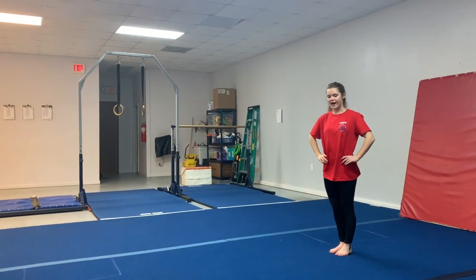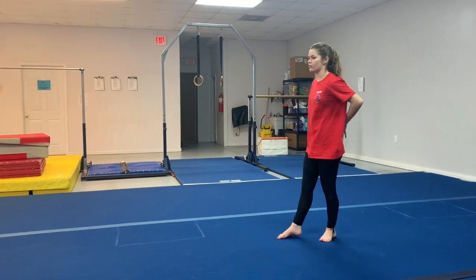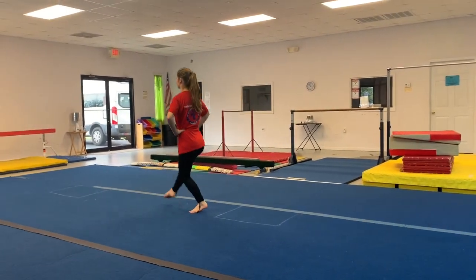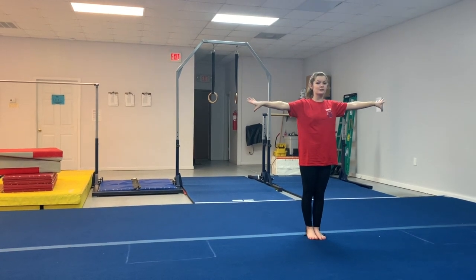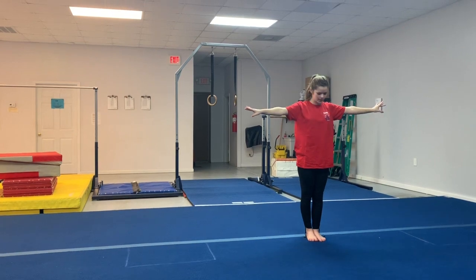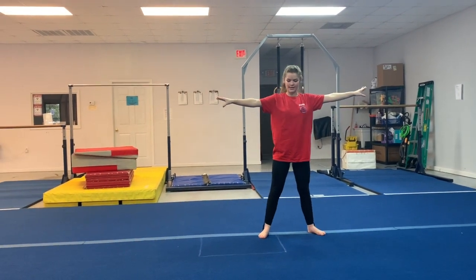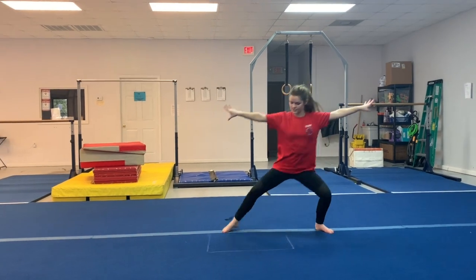So for the chasse, after you get one down, you want to go ahead and try to do multiple in a row. Just like this. Side chasse, you're going to want to put your arms to the side. Make sure you're not too far forward, too far back, up, down, just straight out to the side. So, in our forward chasse, our back leg comes to the front leg. In our side chasses, this leg is going to chase this leg. So just like this.